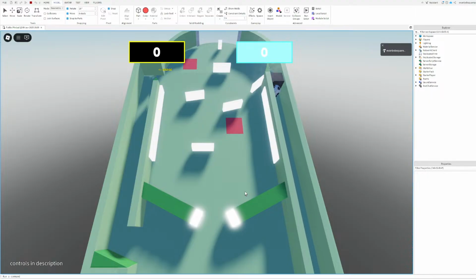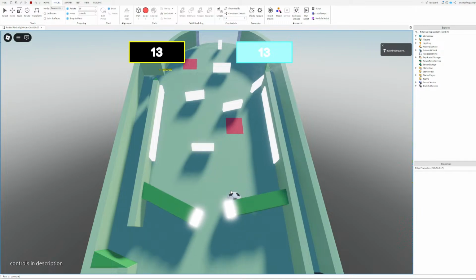Respawn. Ugh, get at the portal. Get up there. There it goes. Ooh, okay, yeah, you can definitely get it in there if you try really hard.